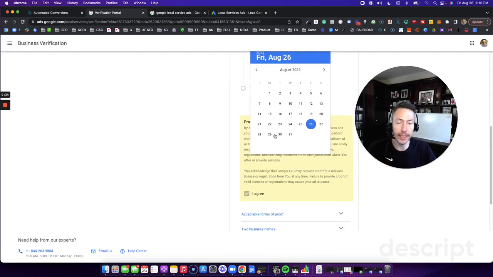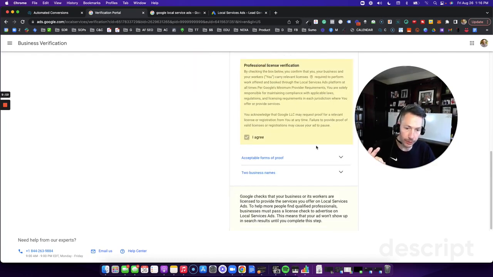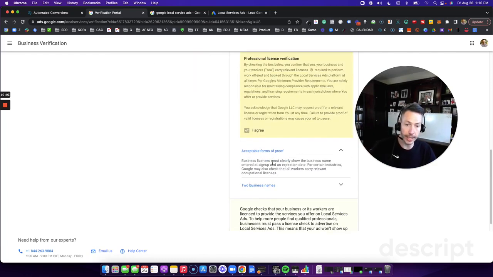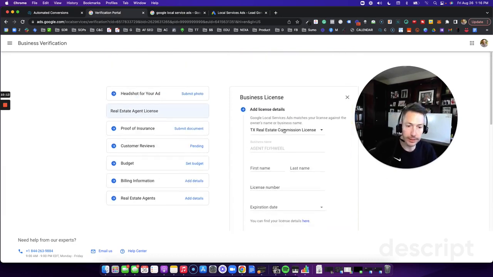Obviously, on your expiration date, if you have a renewal date or something, you just want to get it as close to that date as possible. But we don't want to have it ending anytime soon, where they're going to cut you off and you probably have to go back in and reapply. You'll go through this process. You can read some of the stuff, as they do an explanation of the certain things here. But the licensing, it's Google, so they have some pretty robust resources as far as looking up and confirming information.